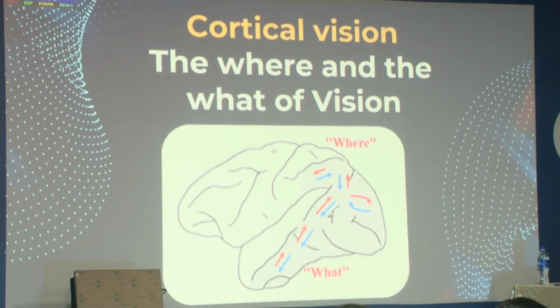For a long time, the attention center had not received any importance at all. They didn't bother, oh, forget about the attention center. Now, after a lot of research, more than 2,500 papers have appeared about attention. What does it do? Why is it important to have an attention center? Okay, so the where of vision is in the superior parietal cortex. That's where the M cells go. And the what of vision is in the inferotemporal cortex.